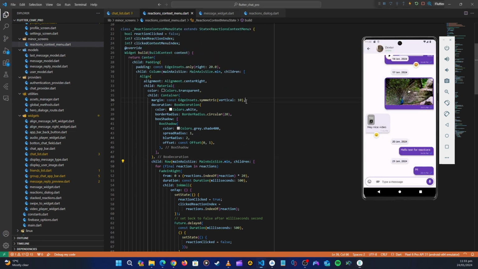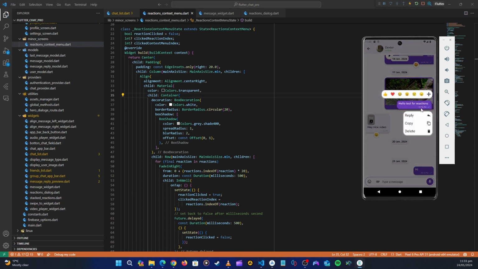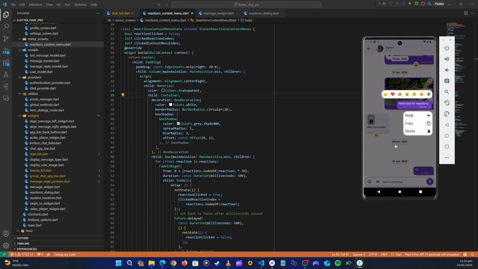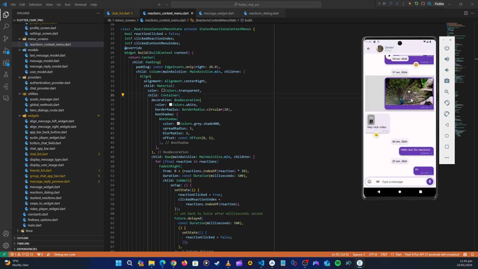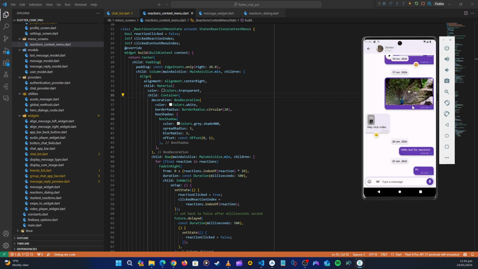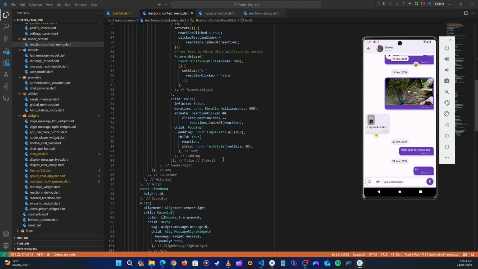What is this margin? Let's remove it and see what's going to happen. Let's hot reload. Yes, we want something like that. Great. I think that's the animation that I want. Now you see how it's doing this thing. If we hold like here, now if you take it back, you see that overflow. So we need to fix that overflow.